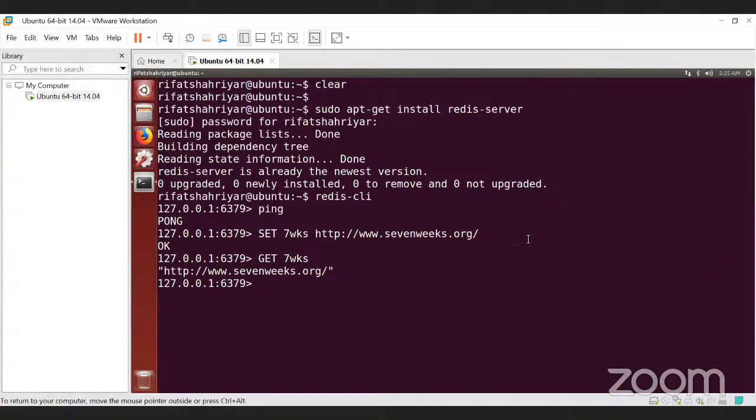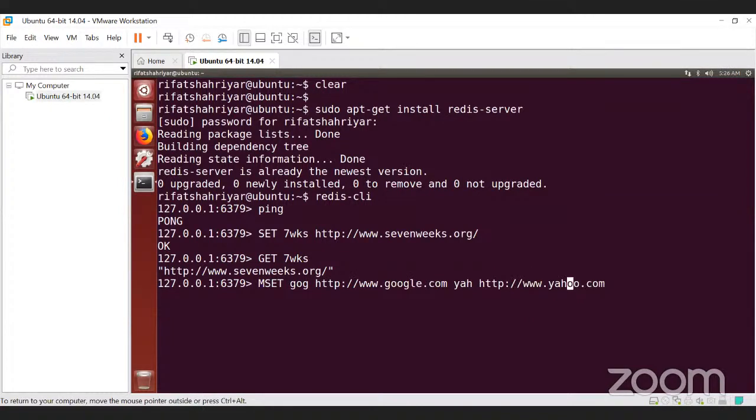The value here is a string, and that string, if I am not wrong, can be up to 512 megabytes. So this is huge data you can store. Here you can get a value, but you can also set multiple keys using Redis. In that case, you need to type mset.